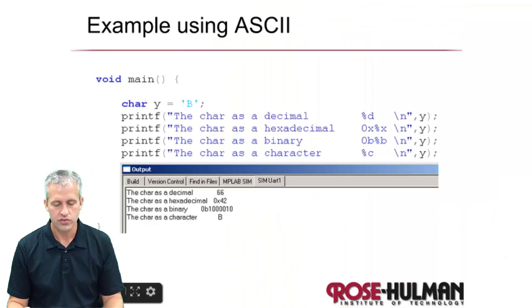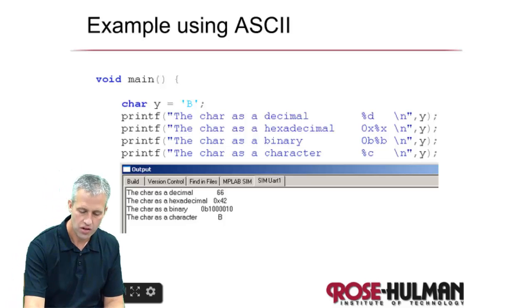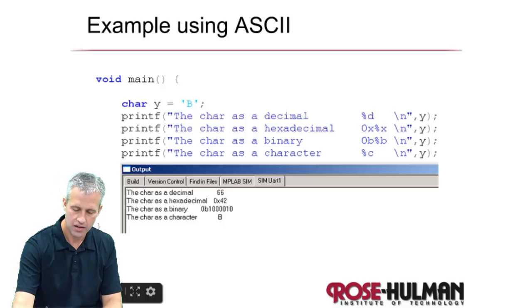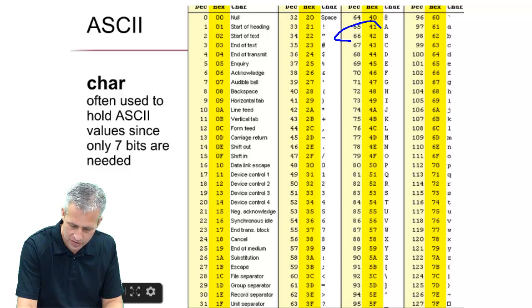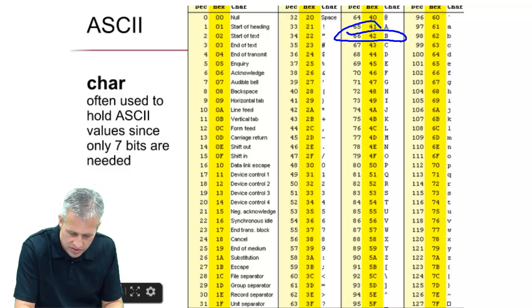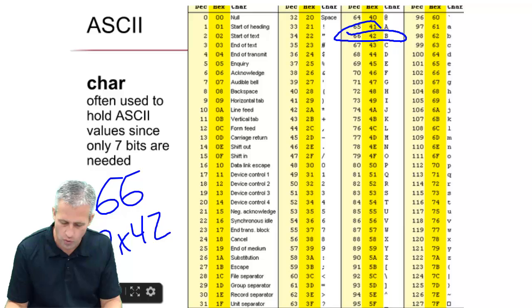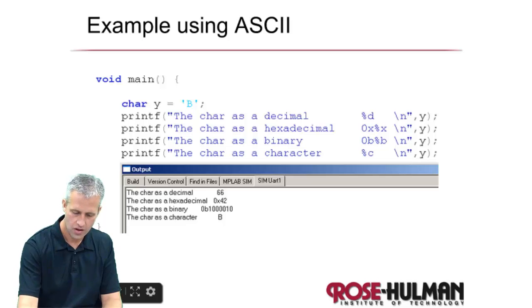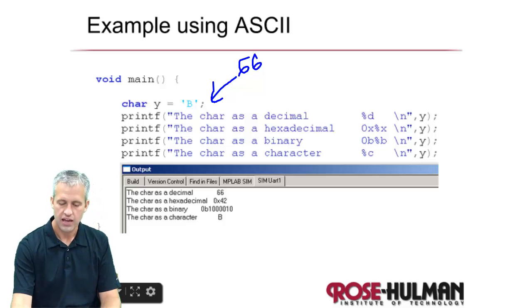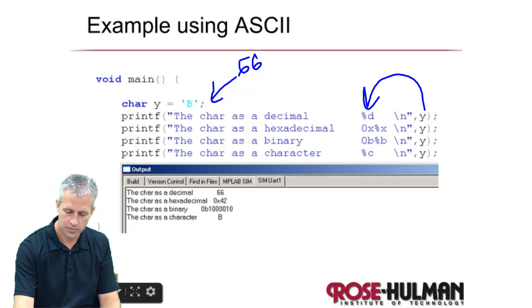So let's look at some more details. Here's an example just to point out that they're all the same. Here we've got uppercase B, and I don't have these things memorized, I've got to go look. What's uppercase B? Uppercase B is this number right here. It is 66, which you could also write in hexadecimal as 0x42, right? So now that we know it's 66, this statement is really just saying y is equal to 66. If you wanted to print y as a decimal, it would just say 66.